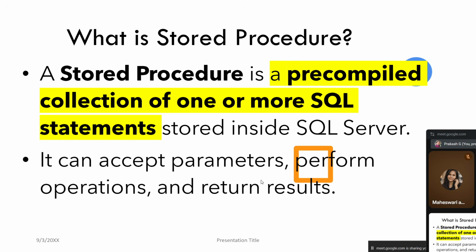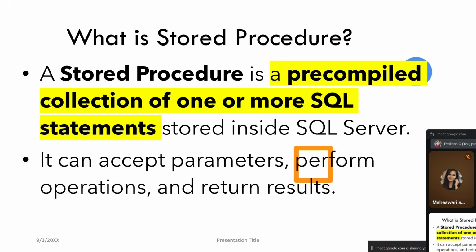But remember, guys, we are not using the return keyword inside a stored procedure. We cannot return a value explicitly like a function. We shouldn't use a return type, okay? And we should not use the return keyword inside a stored procedure. But we can return; how do we return? We'll discuss later. So a stored procedure is a pre-compiled collection of statements stored inside SQL Server. It will be stored; that is why the name is stored procedure.